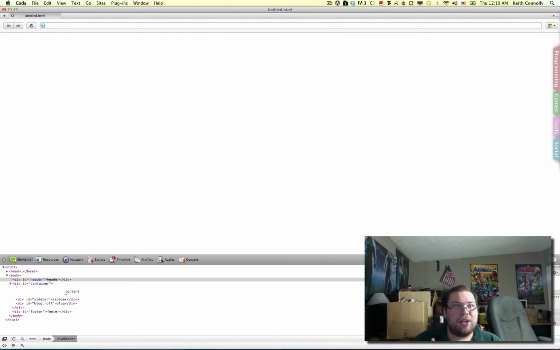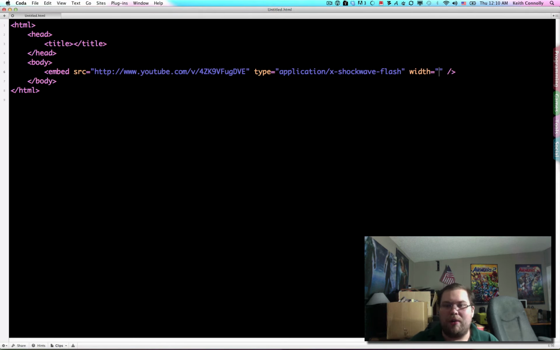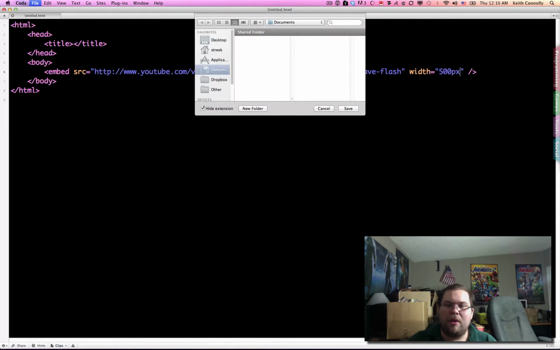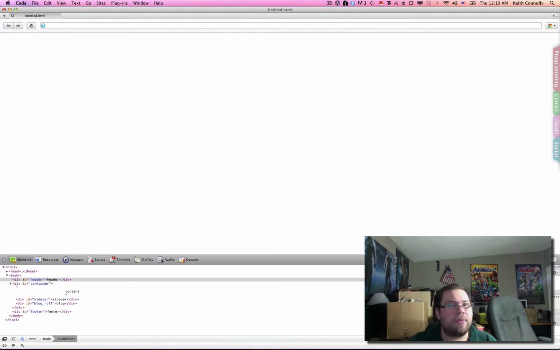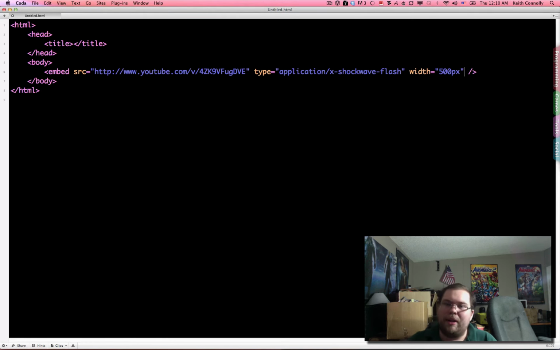So let's go ahead and just take a look at it, and you'll see it'll pop up. And so it's a little bit small because it's using the default size, and so what we can do is show off that wonderful width. I'm just going to do the width, and I'm going to set this to 500 pixels. Oops, don't want to do that. So that when we load, it'll be wonderfully wide, and then let's give it a height. Let's say another 500 pixels.